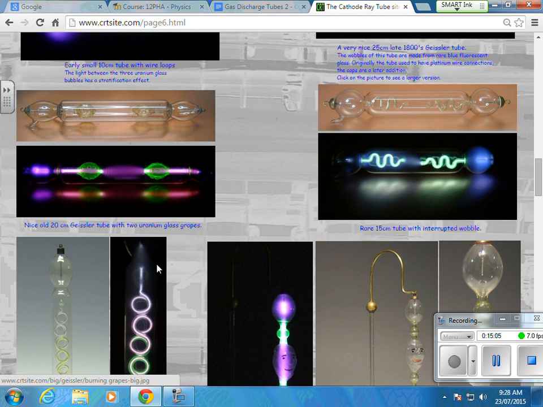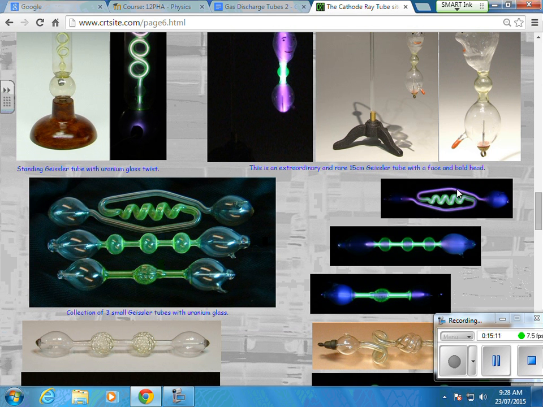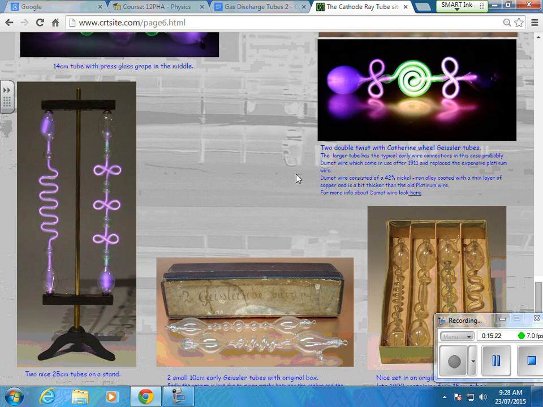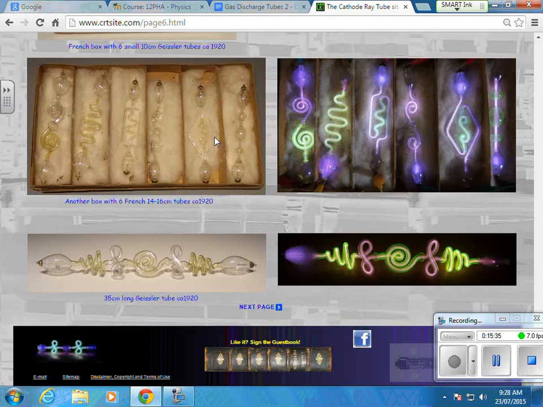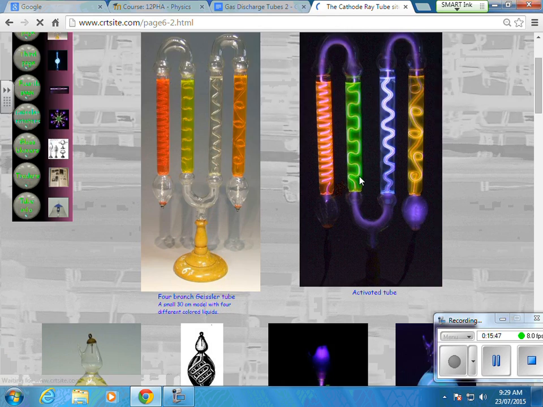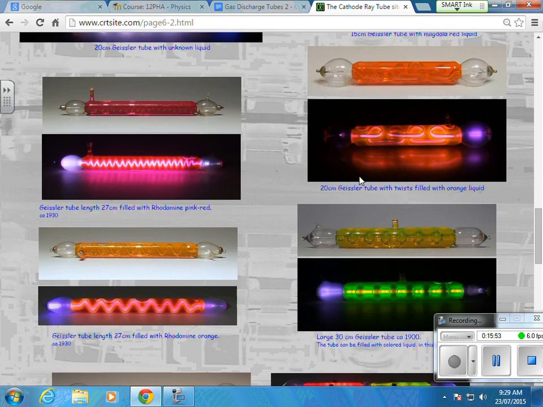Again, these are not critical for the syllabus, but they're quite neat to see the sort of early work that was being done and showing how the charge could be made to flow around the different glass guides and so on. We have the musical one. And there are lots of different types. There are some large ones. Imagine putting those in the front of the house. It's just like a continuous one of those. Now, these became, for the wealthy, a bit of a novelty item. So you can get different coloured ones like that.